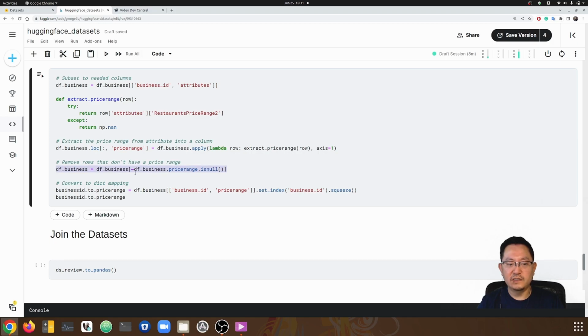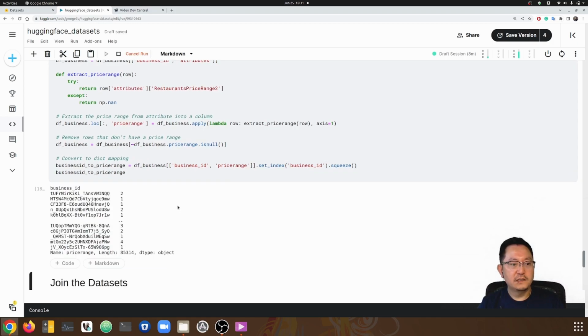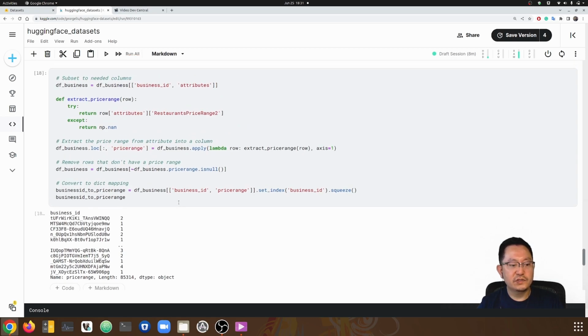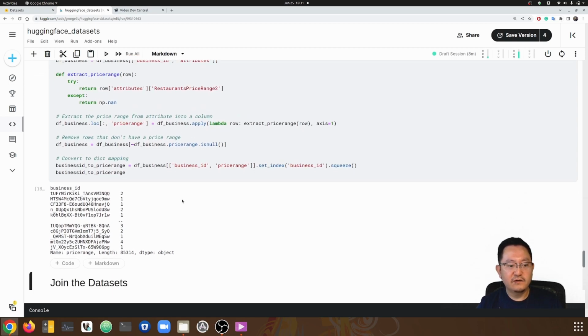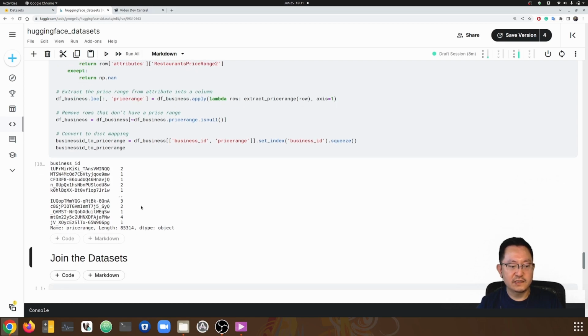So that's what this code is doing. And finally, our end goal is to build this mapping from the business ID to the actual price range value. So we need to build that mapping, and this is how we are going to do it. And now let's run this code. This dataset is not very huge, so it's pretty fast to run this. So that is all done.